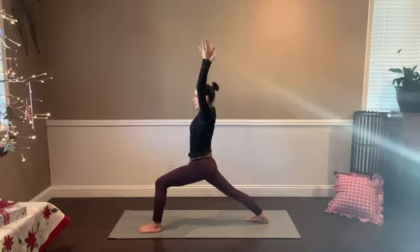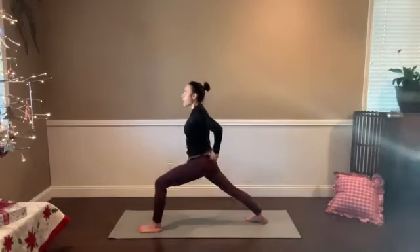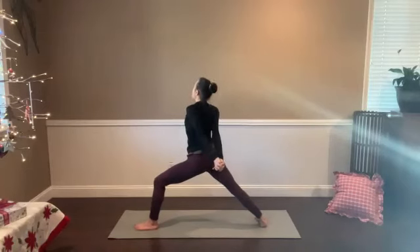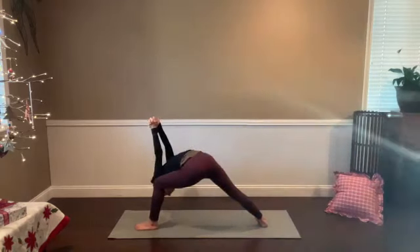I've been thinking a lot lately in this busier season of life — is it possible to be productive without stressing out? Hopefully it's a matter of remembering where we're holding unnecessary tension, maybe taking things a little bit more lightly but still applying our effort and energy toward our goals. Breathe in, bend your elbows — find that expansion through the chest. And then stabilize that expansion, particularly through your back leg. Interlace your hands at your lower back, open it up for warrior two legs with a bind. As you breathe in, maybe the chin tilts up. Humble warrior — slide your left shoulder down toward the inside of your left knee.